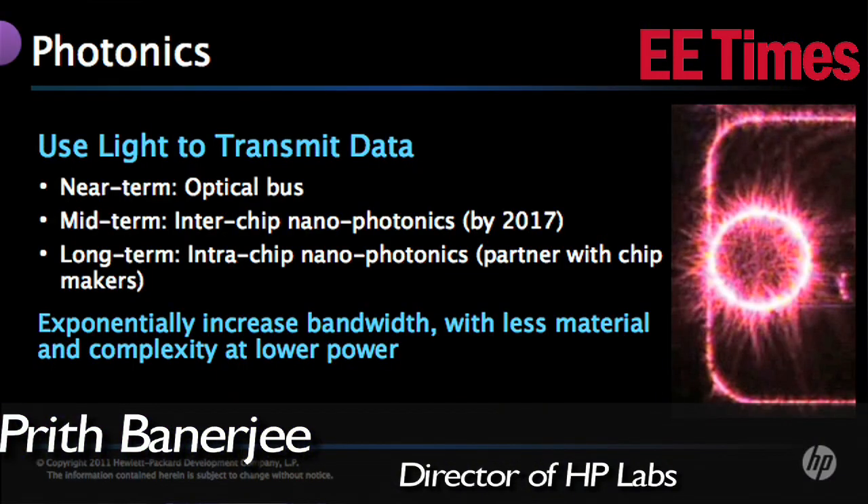This keynote speech was about some really future technologies. I talked about using photonic interconnects, optical interconnects — light to communicate instead of traditional electronic interconnects. When I learned about computer electronic design, VLSI design, in my days as a graduate student or professor, we learned about CMOS technology where communication happened through electrons.